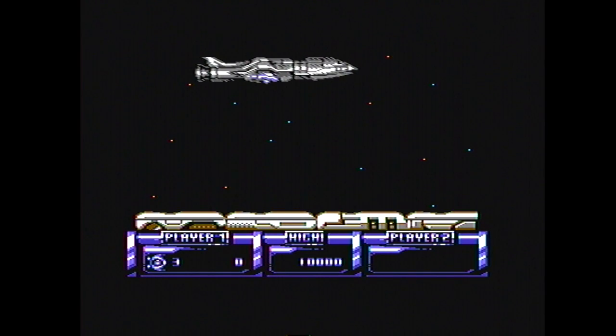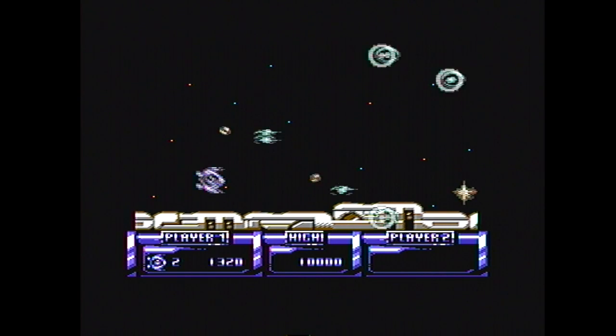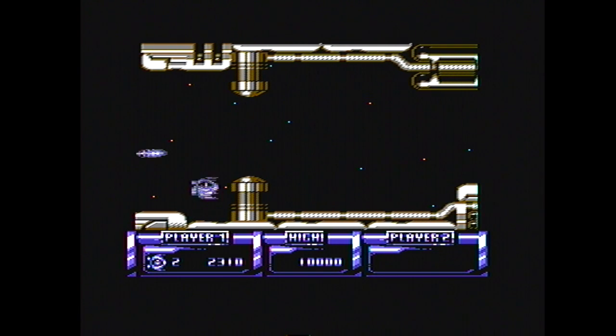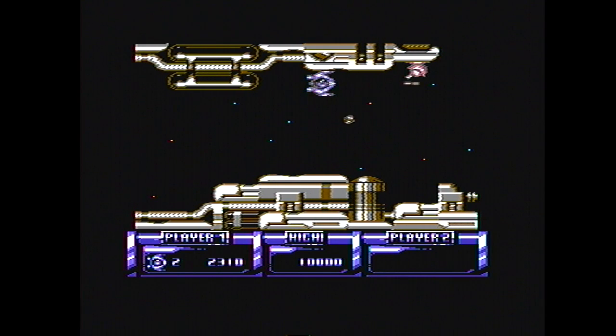Oh, that's disgraceful. Alright, let's go for one more. See if I can actually show you. I mean, obviously I'm not going to get to level 2, regretfully, but I'm going to try and do a little better. Yeah, I'd love to be able to crack 10,000. Then I could use this as a score entry. Okay.